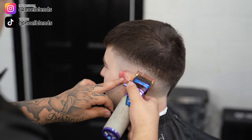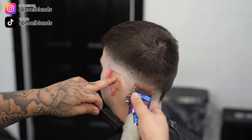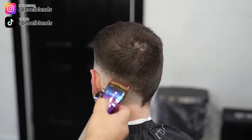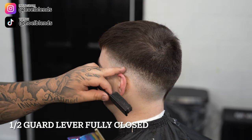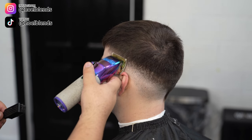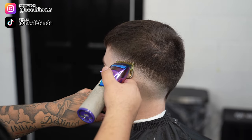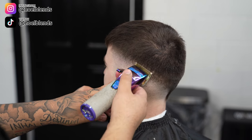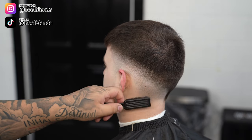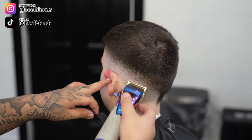As you can see, this is the number one guard still with the lever fully closed, going right in the middle. Keep in mind it's not going to take out the line completely — it's just softening it up. Whenever you see the blend not getting lighter and the ghost line remains, just leave it alone — that means you're done with the one guard. Then move to the half guard lever fully closed, utilize your corners, and give it more of a flick to attack all the little dark spots you see. This will bring your blend together nicely. Be careful though — you can push up the blend. Once you see the dark spots lining up, leave it alone and move on. Don't develop OCD about it, or you'll end up pushing the blend super high.